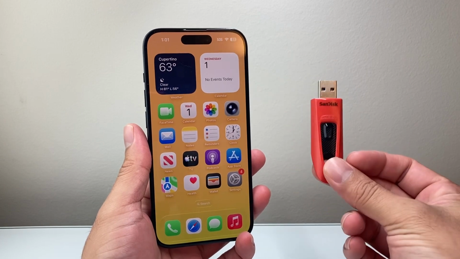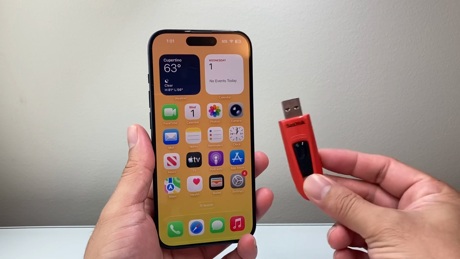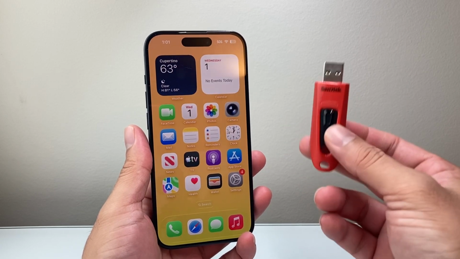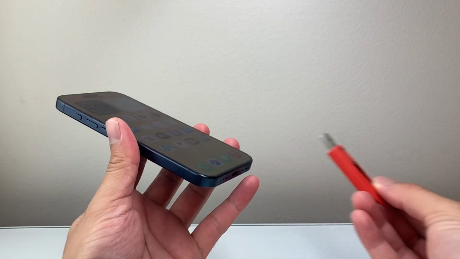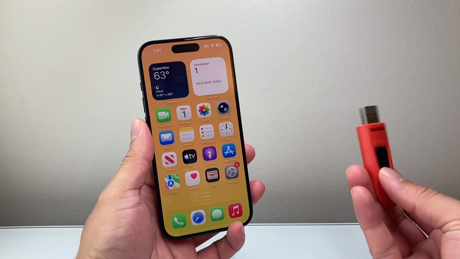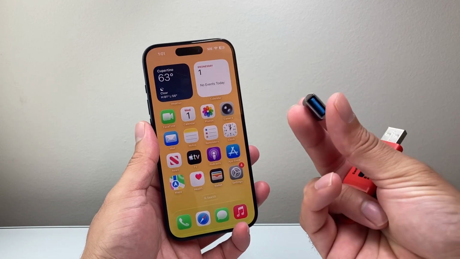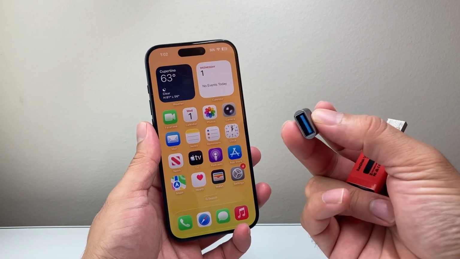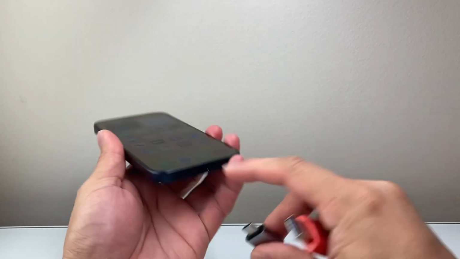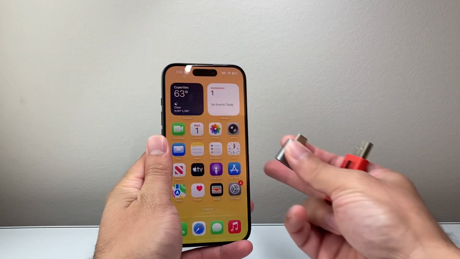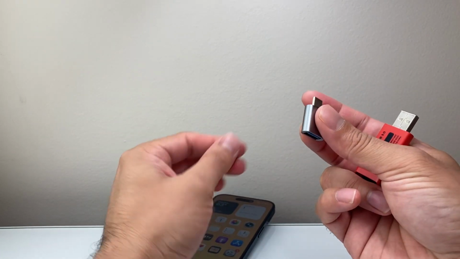In today's video, I'm going to show you how to use a flash drive on your iPhone to transfer files, photos, videos, and such between your flash drive and iPhone. So let's get started. Obviously, a flash drive is a USB, which you can't stick into your phone. So what you need is an adapter for it. There are these adapters known as OTG that will basically convert your USB-A to a USB-C for the newer iPhones with the USB-C type. You can get these on Amazon, which are pretty easy to get. I'll leave a link as well.